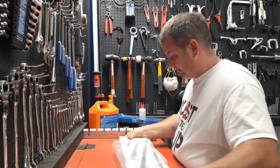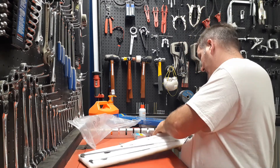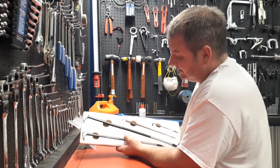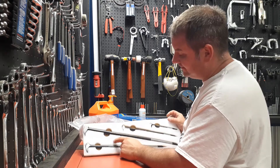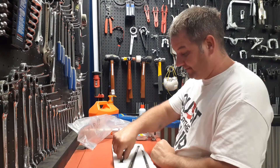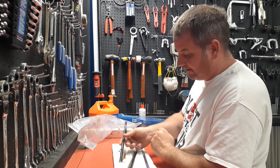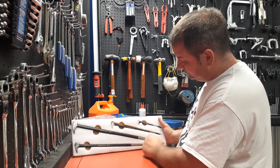I just put them in a bag, laid them down on a piece of cardboard. Not a bad little set. I wish this foam was black — I'm going to try to paint it black so it looks nice in my toolbox. One thing about lacquer thinner is it'll melt the styrofoam, so we'll see. They've got oil on them of course to keep them from rusting — pretty nice little pry bars.